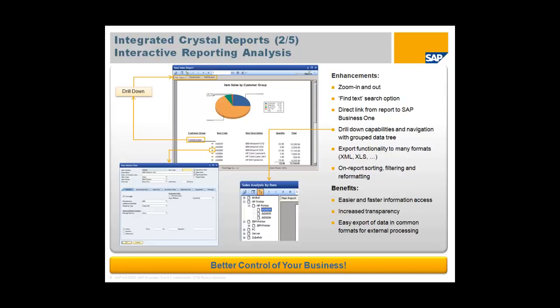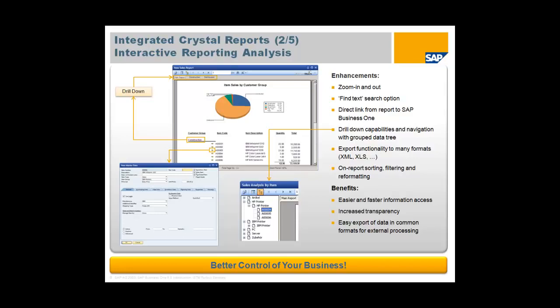In addition to that, we've also incorporated on-report sorting, filtering, and reformatting without round tripping to the database. What does that mean to you? Well, depending on how you design your reports, you can actually incorporate the storage of the underlying data into the report. So when you want to resort, refilter, change parameters in those reports, the system then does not have to go back to the database and reselect that data. What does that mean? It means it's faster.